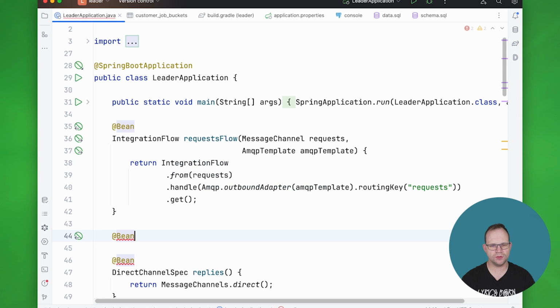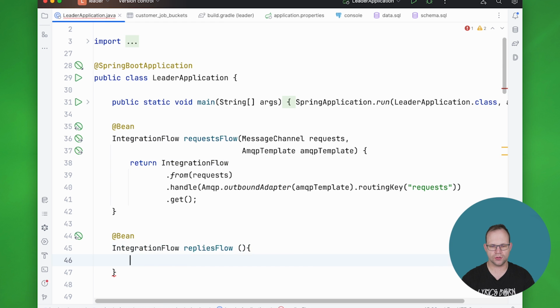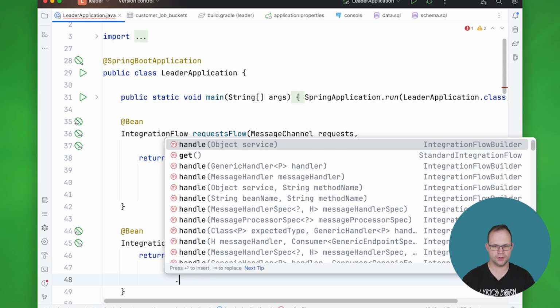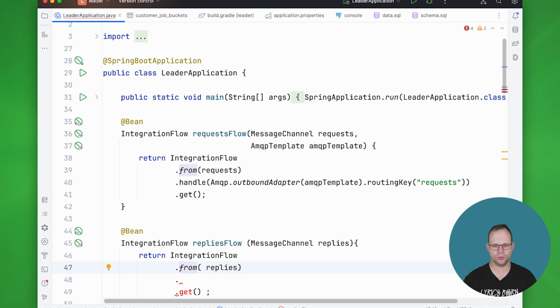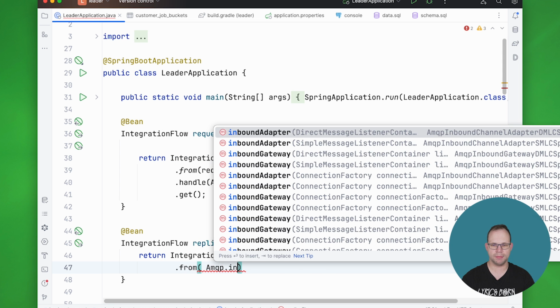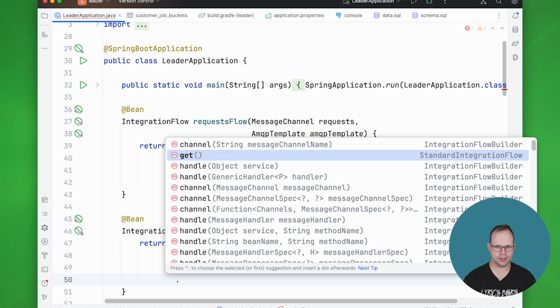The ones after we've sent the work over to the worker node, and then once it's finished, it'll send back a reply. And I want to capture that as well. So I'll say return integrationFlow.from(replies).get, and we're going to take the data from RabbitMQ actually. Okay, so now we're going to say return IntegrationFlow.from AMQP inbound adapter. We're listening for requests coming in on the replies queue in RabbitMQ, okay? And then we'll send it to the replies channel and get the results, okay?